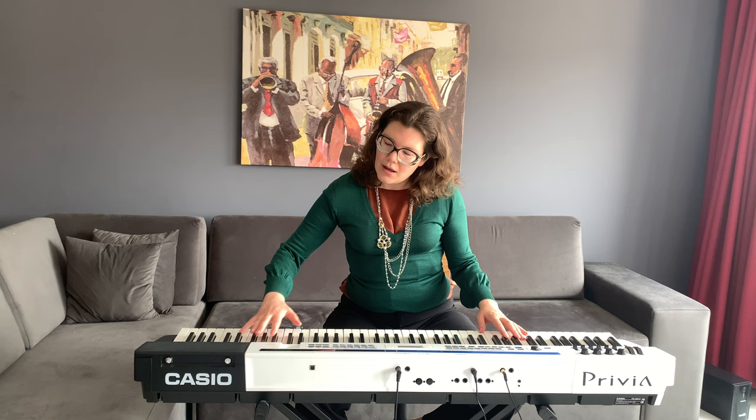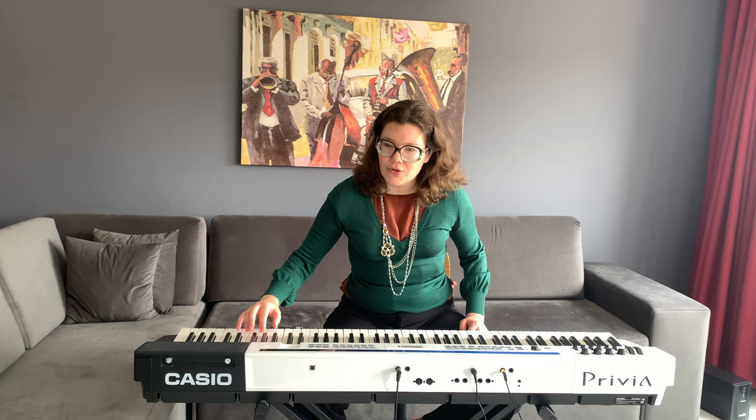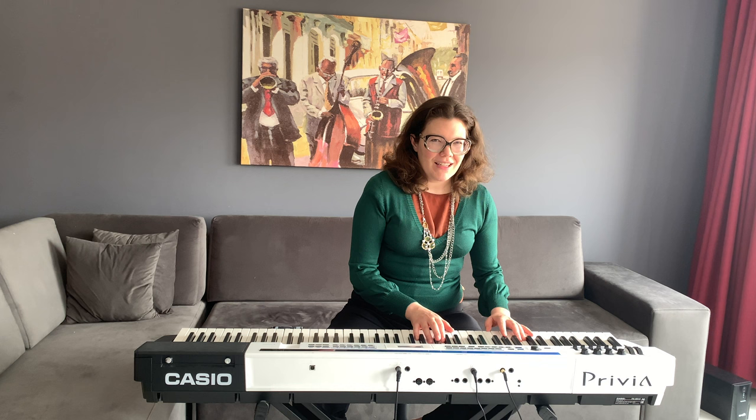Actually doing the lick, his fingers are very close to the keys. His fingers are curved very close to the keys. But when he shows off is when he's doing the simple chords.